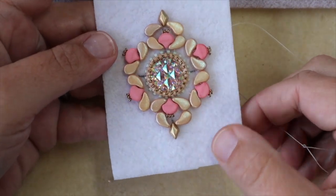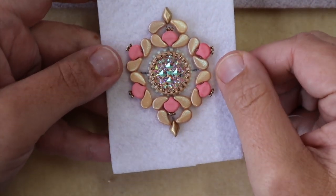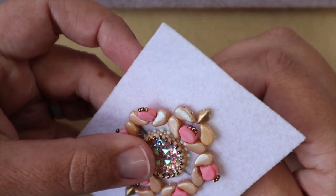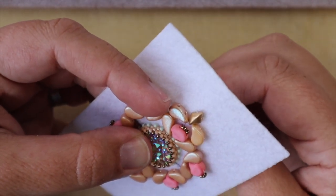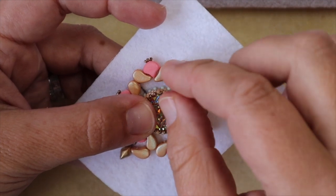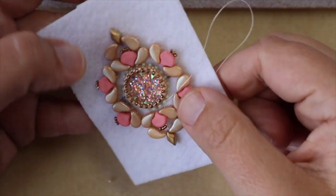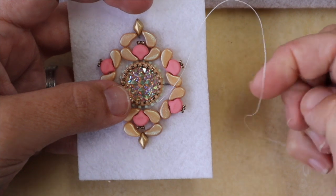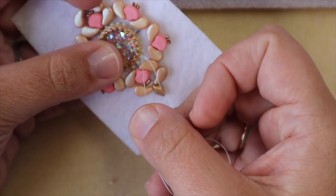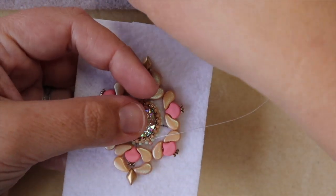Alright, so once you have your pieces tacked into place, you are now ready to start your next step. To do the next step, I'm going to come up through the back of my foundation, and I want to come right up next to one of my accent colors of Delicas, and I'm going to go through that Delica. So this is where our regular size 11 seed beads are going to come into play. I'm going to pick up an 11 and I'm going to go through the next 11 Delica. So it'll put that bead in place.